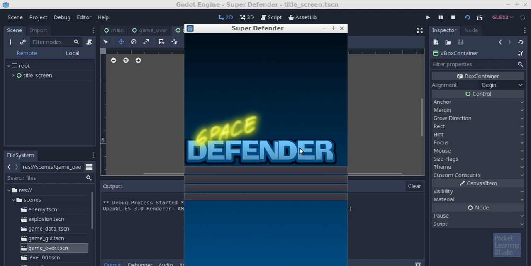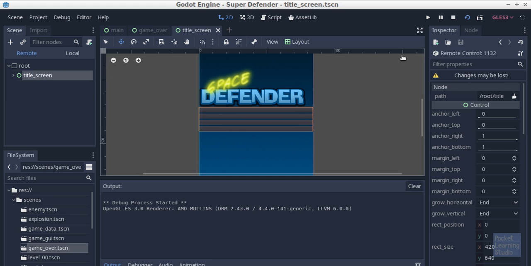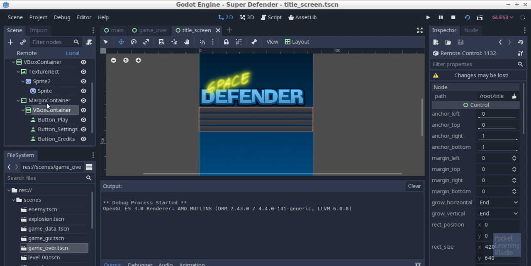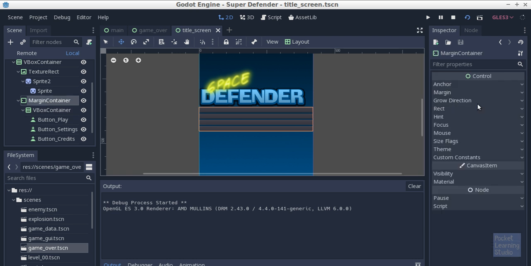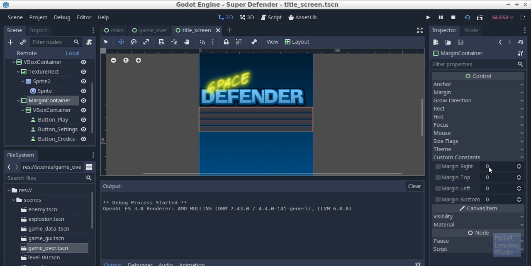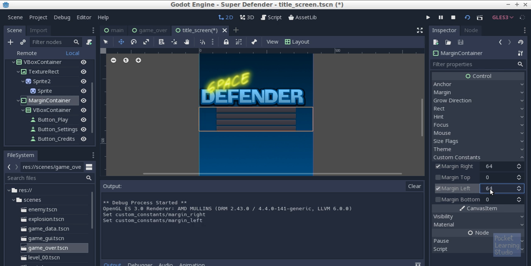Now, let's just have a look here. Let's go to the margin container for the VBox and change the right to, I don't know, let's say 64, and the left to 64.